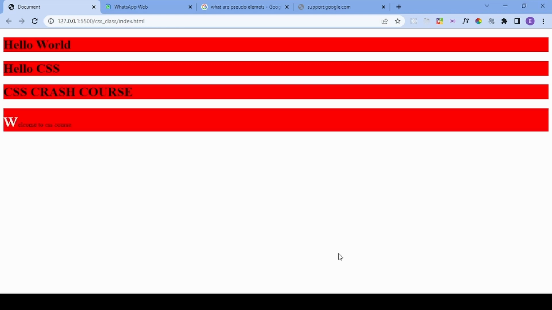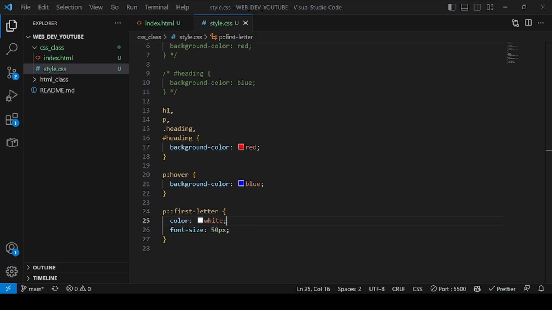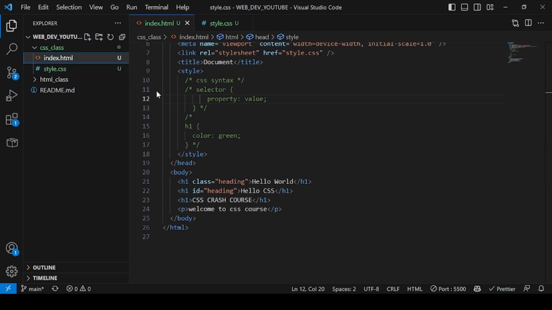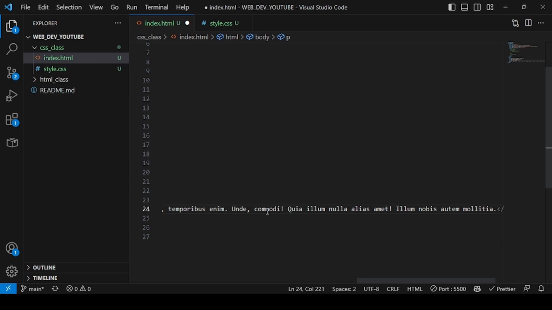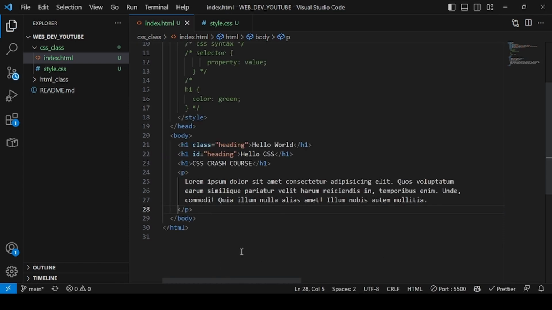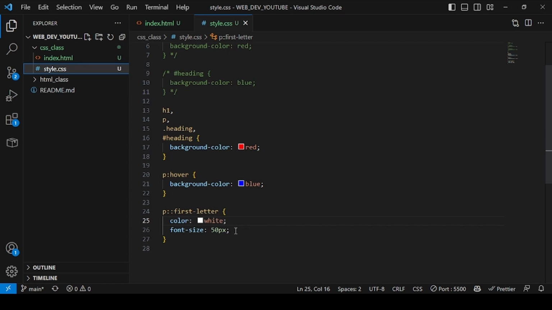Now if I go back to VS Code, if for instance my paragraphs have a lot of words in them, let me go back to my index.html. I had no words in it. So now what I'll do real quick, I will make use of my lorem ipsum. I guess you remember the lorem ipsum. So if I say lorem and I press enter, I save this. I want to take another example of the pseudo elements. So what I will do now is this: I will remove this guy.